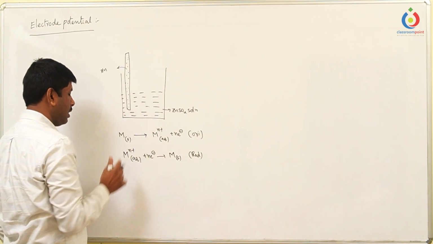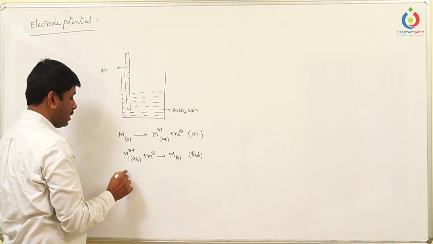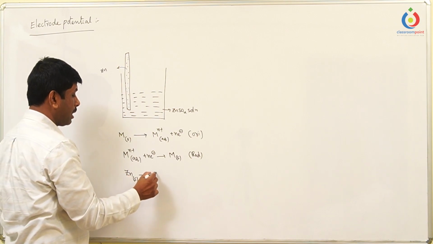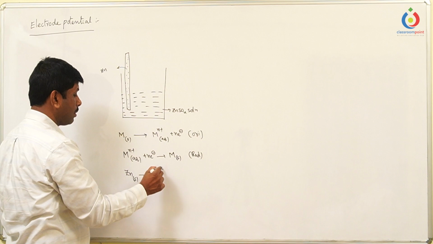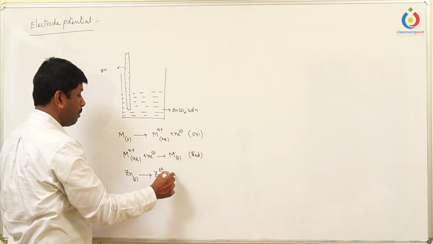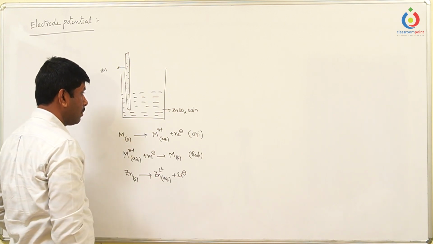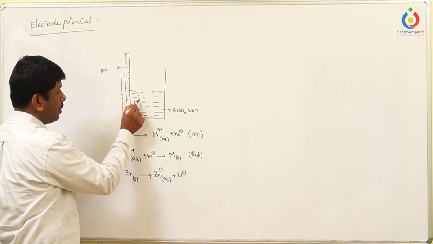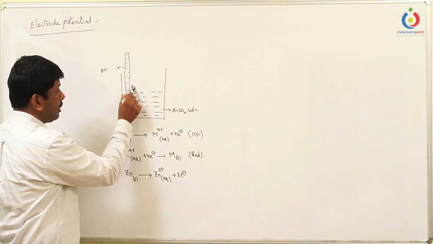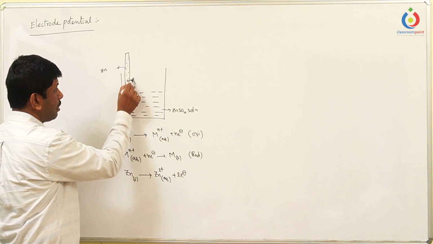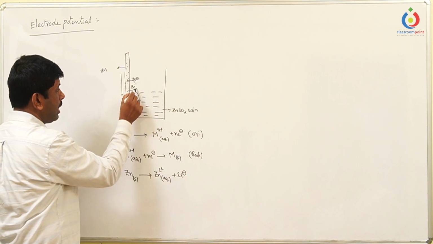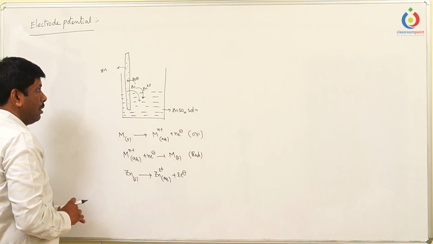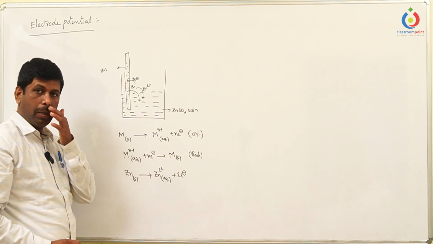Let us take an example reaction here. See, the zinc metal rod is present. So zinc metal atoms may participate in the oxidation process and produce Zn2+ ions, leaving 2 electrons on the metal rod. That means whenever a zinc metal atom comes into the solution, zinc leaves its 2 electrons on the metal rod and comes into the solution in the form of Zn2+. This process is known as the oxidation process.